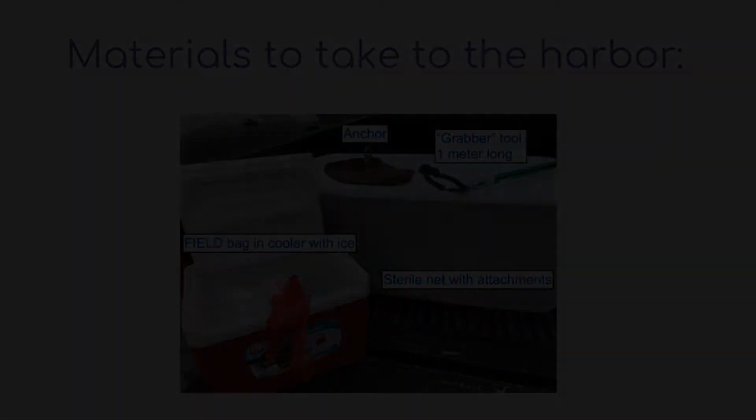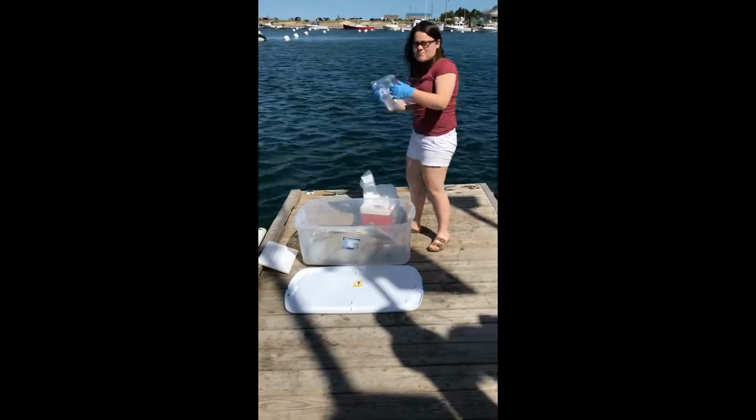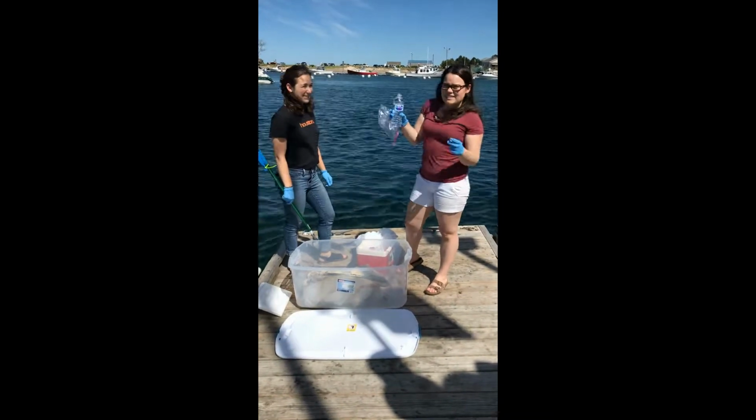All right, we're ready to take our harbor samples. So I'm going to be the sampler today, and Michelle is going to be the assistant. That's a great way to prevent contamination in the field. I'm going to pour out the water in that water bottle.